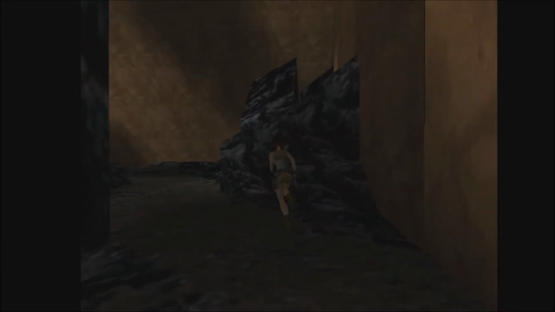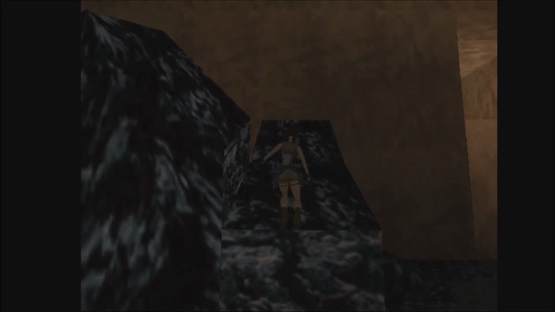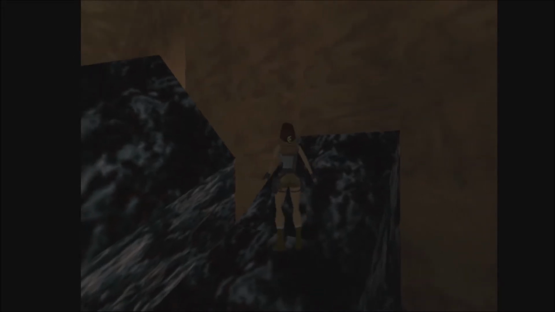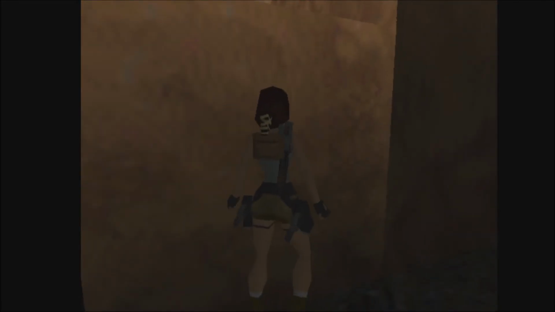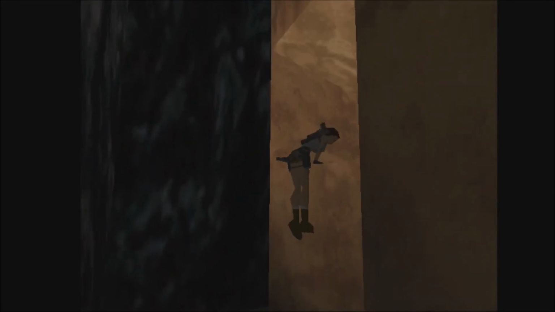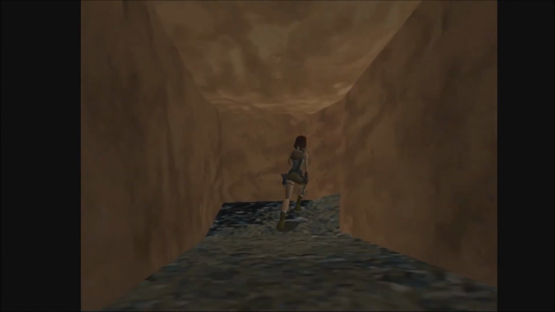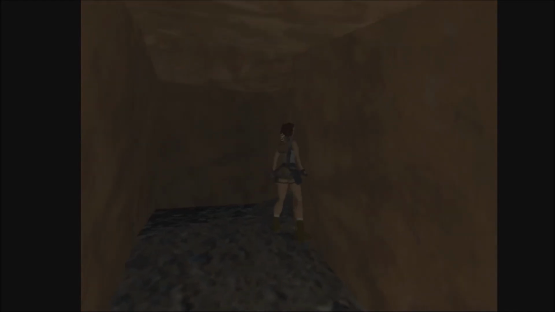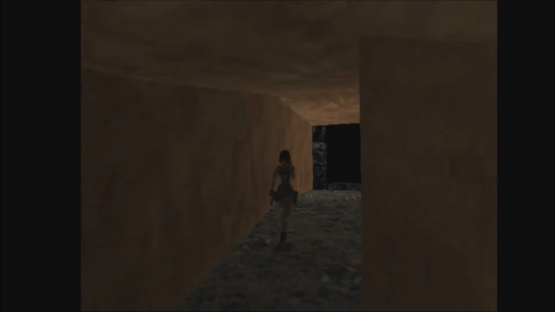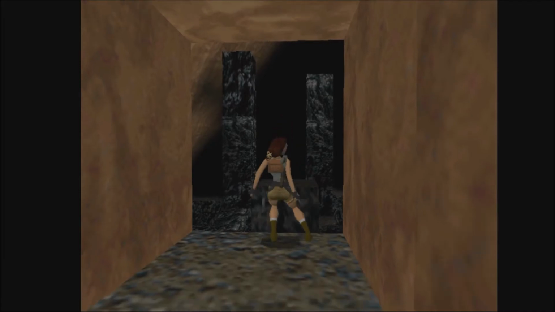Where we need to go is up here, through here, and we're going to jump up into this, that way. Going to jump up into this little passage, follow it around, and it will, oh no, that's a wall. It'll let us out with access to the smallest of these pillars.